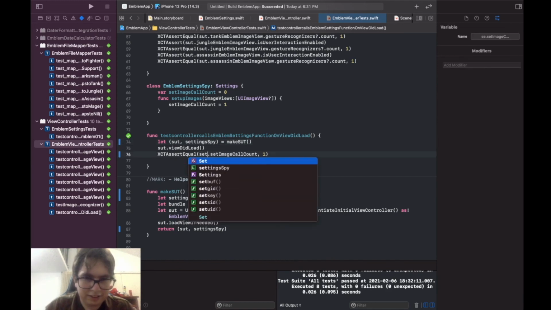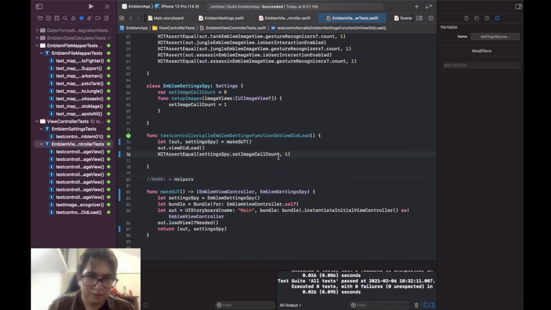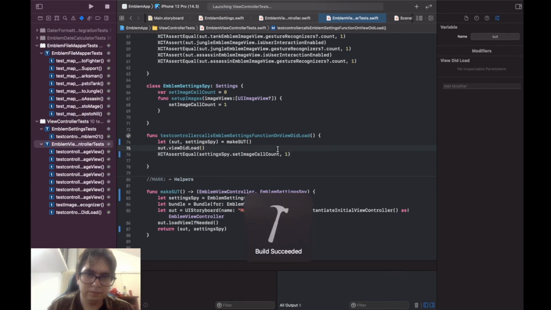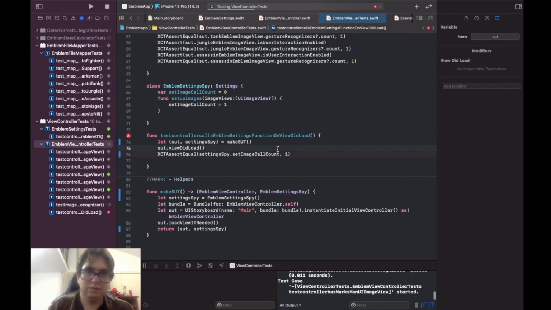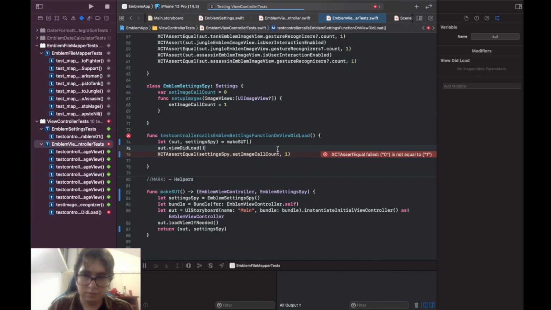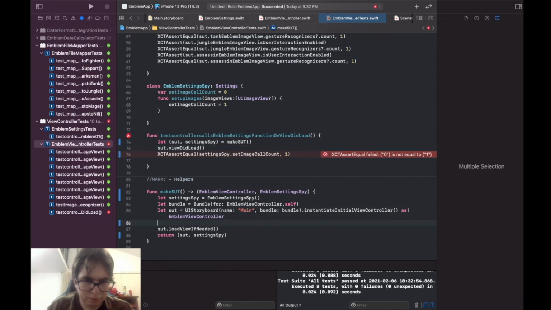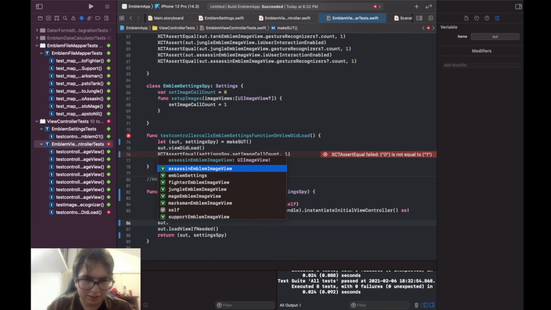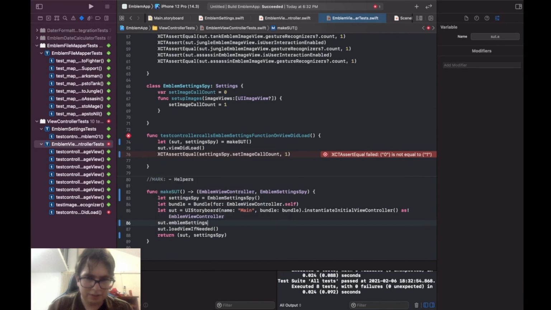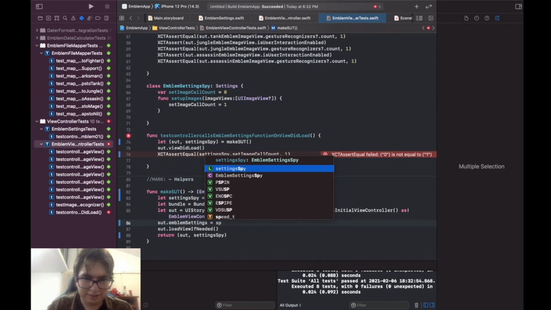I'm going to use settings spy here, and now I'm going to Command U. And this is failing because what I didn't do was set the emblem settings on the SUT to the spy settings.